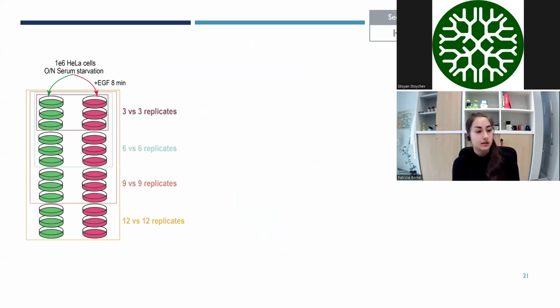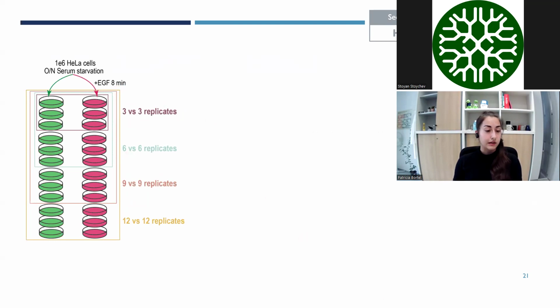And after we had checked the functional downstream analysis with the phosphoproteomics Astral data, we also wanted to have a look at the quantification quality. To do so, we designed an experiment in which we prepared 12 replicates of control samples from HeLa cells. And we also prepared 12 replicates of HeLa cells, which we treated with EGF for 8 minutes.